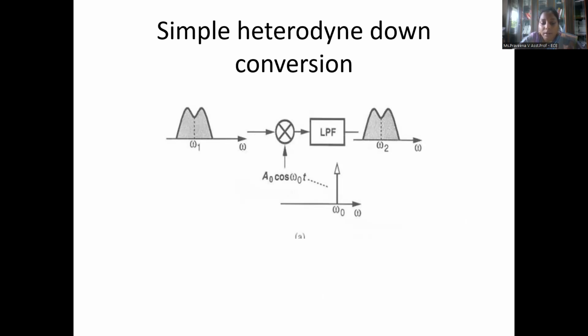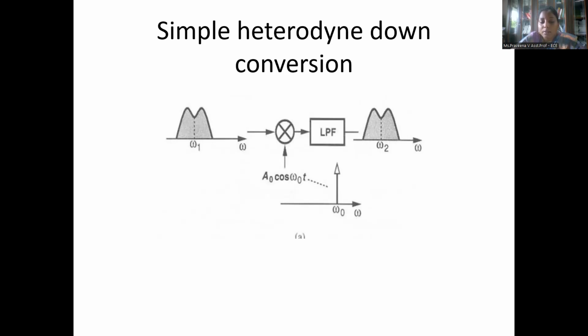Here, the higher frequency RF signal will be coming and it will be mixed with the local oscillator frequency to produce the IF signal. The mixer produces a beat frequency, which is the difference between the RF frequency and the local oscillator frequency, selected as the IF. This makes it easier to filter, amplify, and process the signal for better stability and performance.